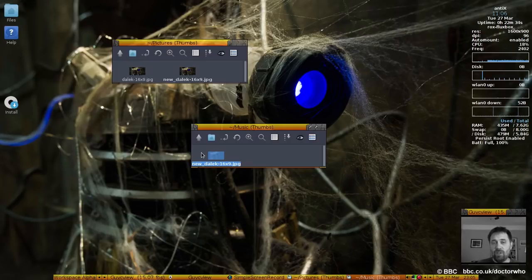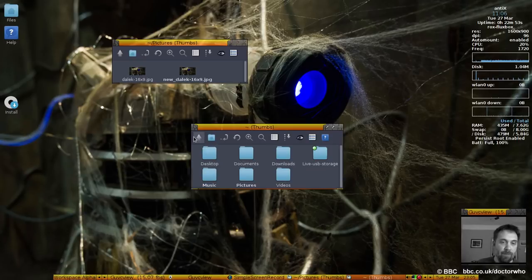Once you get used to the notion of having multiple file windows open on this board, it's not so bad. But there's no dual pane stuff. There's no copying and then cutting and pasting into another window without typing through the command line. It's a little Rox-filer quirk. Okay, so what other tricks does Rox-filer have?